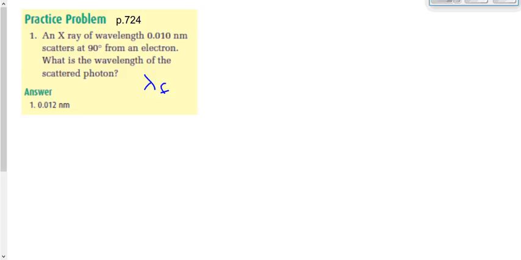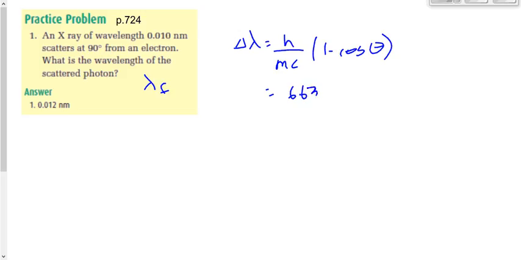When we're talking about photon scattering, photon momentum, we always look to the top right-hand corner of our data sheet. P is equal to h over lambda, E is equal to P times c. Those aren't going to be helpful to me in this case. They're valid, but they're not helpful. Delta lambda is equal to h over mc times 1 minus cosine theta. That's the one that's going to be helpful to me. Let's find delta lambda, and then we'll worry about finding the final. 6.63 times 10 to the minus 34. Always use the joule seconds one.